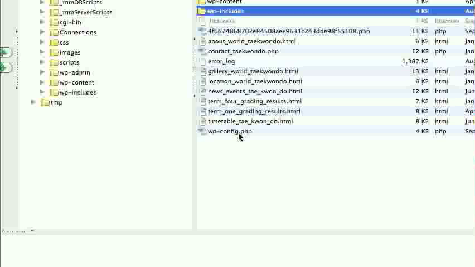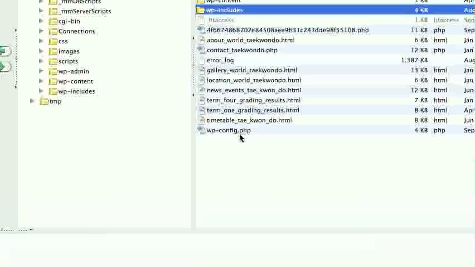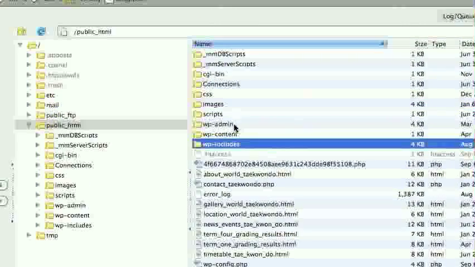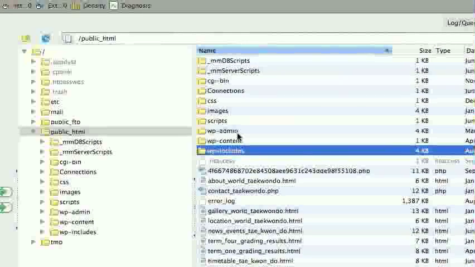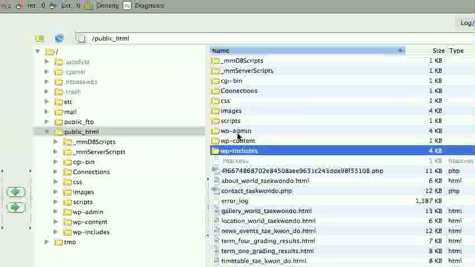And this is for anyone that's upgrading their existing WordPress installation and manually upgrading it to a newer version, but it also covers off the fact that we're dealing with a hack at the same time. So we've got a hacked website as well. The next file area that we're going to fix up and delete is the WP admin. So we're going to delete that as well.